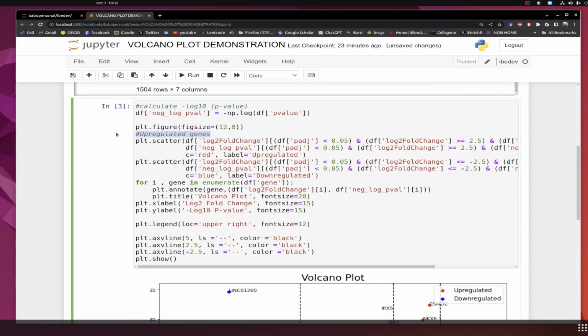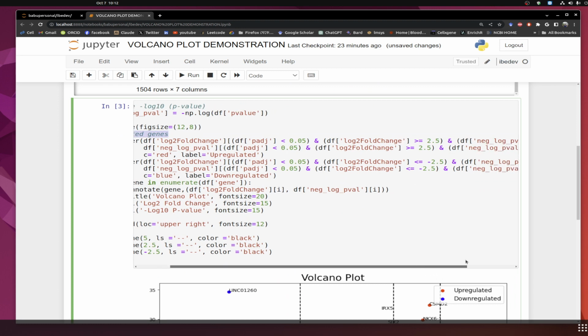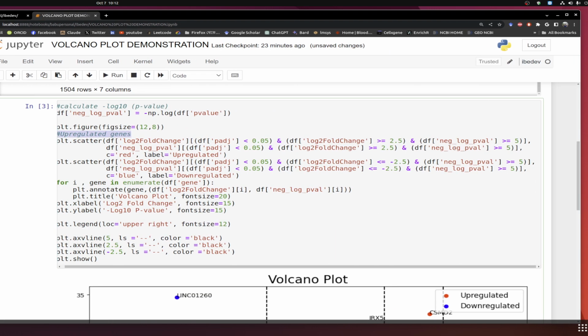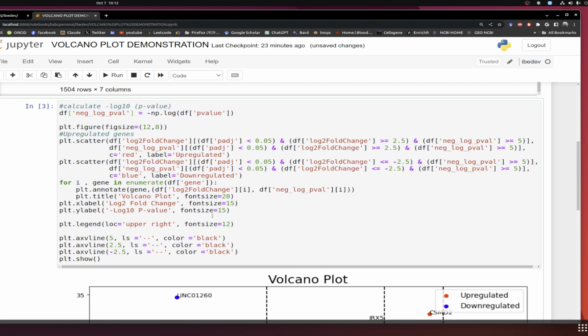Then we look at the upregulated genes, we set the p adjusted value threshold, and we set up the log fold change threshold, and let me make it a little bit bigger, and negative log p value as 5 in there. And these are the calculations we have done. We have upregulated genes, and we gave them a specific color, red. And if you want to see more details on these, you can see it in here.